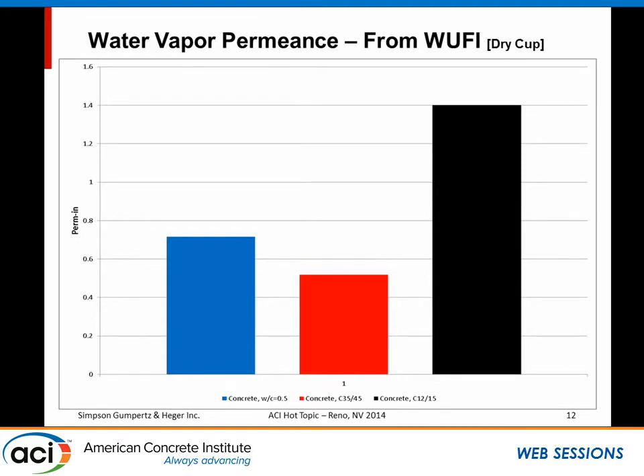The water vapor permeance of concrete — for the Germans and most Europeans — is measured by dry cup. Think of driving a Ferrari with a glass of water on a superhighway: big open space, nothing in the way. That's a dry cup run. In the wet cup, you have 100% relative humidity on one side, loading up the concrete with moisture. Now you're dodging tanker trucks — they move slow but carry more liquid water through the system. So vapor resistance changes as it gets wetter. When totally saturated, there's probably no vapor flow at all — there just aren't enough pathways for vapor to get through.